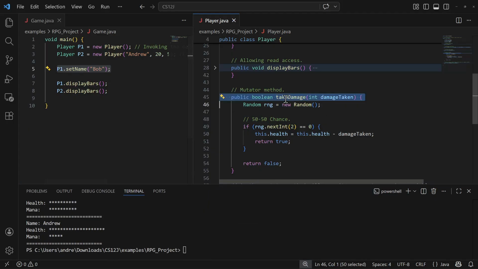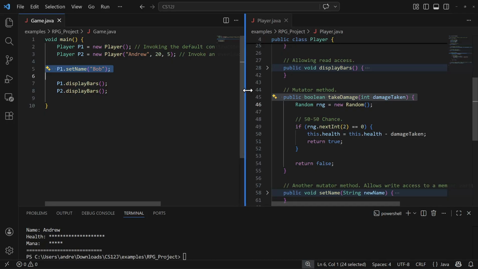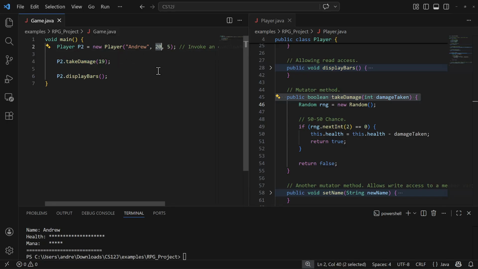It doesn't do anything yet because we never took advantage of this method, but let's go ahead and use it. Let me simplify this again. I'm just gonna get rid of P1 here. Let's only look at P2. Okay, so let's say at some point P2 takes damage. But this is now a Boolean method. So let me put in like 10 here. Let me put in like 19 actually. So I'm trying to take all the damage but 1 here. But this is now a Boolean method.